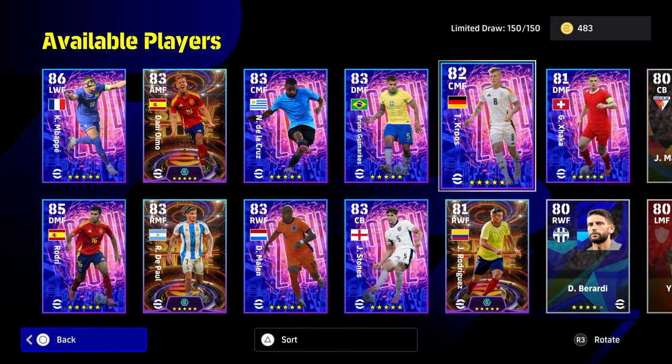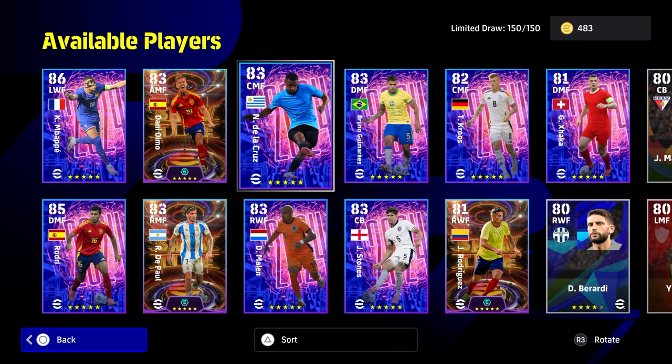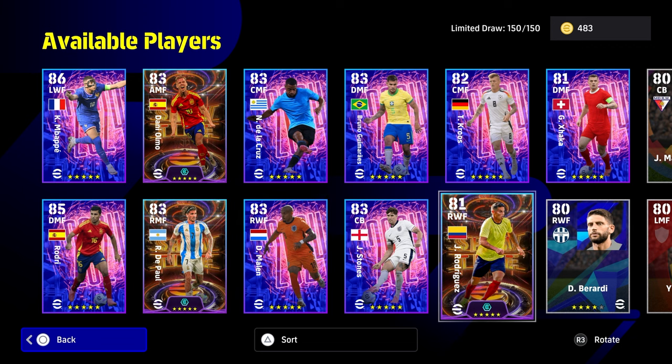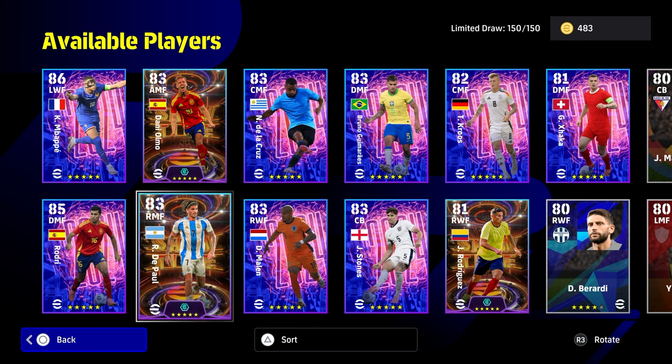The rest of the pack is okay. You've got Toni Kroos, you've got Xhaka, you've got Rodri. They're good cards. They're okay cards, but not compared to in-game levels that have been out there before, like Showtime Rodri.